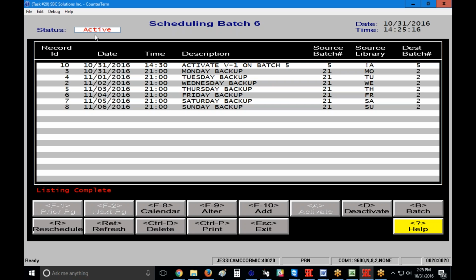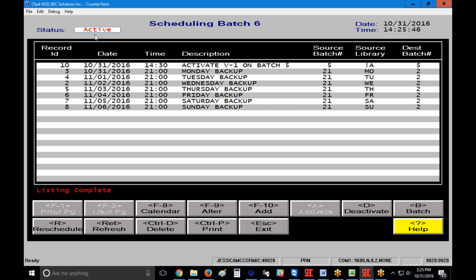In SBC speak, active means it's on and it's running, and things that are scheduled will run as the time comes up on your calendar. Inactive allows you to either add things without making mistakes, or it's turned off for some purpose. Your scheduler is only going to be turned off really if someone is maintaining it and wants to make sure that they don't run something by accident. So if your scheduler is inactive and you don't feel that it should be, call SBC and we can help you out there.